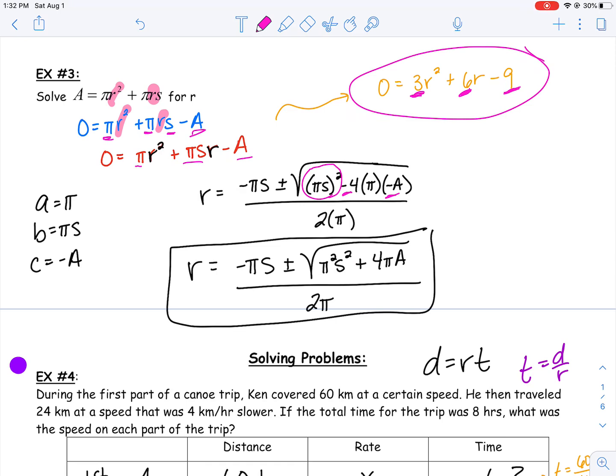None of those are like terms with like variables, so I can't put them together any other way besides that. And then on the bottom I have a 2 pi. Nothing in my problem can be factored or reduced in any way, so it looks like this would be my final answer. I know it's very confusing, but we've actually done what we were supposed to. We solved for r. We got r by itself with every other variable and every other term over to the other side. It looks a little bit confusing, but if we knew in our problem what s was and what a was, we should be able to plug in those two values and figure out what r equals using that quadratic formula.